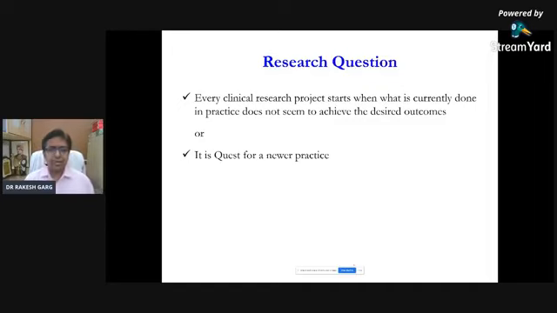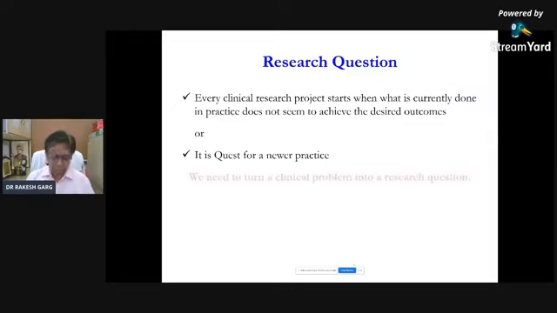So once you have a review of literature and you approach a clinical problem from it, then you have to formulate a research question. And that's the first step of starting the research, and this is very, very important. Having said that, a research question is a small phrase, but it has a lot in it. You will see in a couple of forthcoming slides that every clinical research project starts with a practice, or it is a quest for a newer practice. And that should be very well defined. It should have some basic components that tell you what you are going to do, and that should be very, very crystal clear.